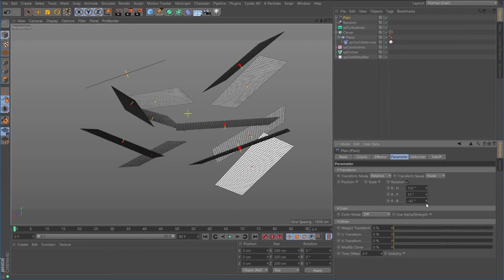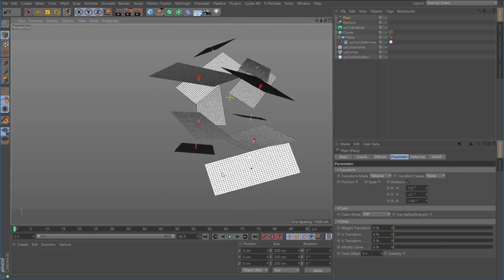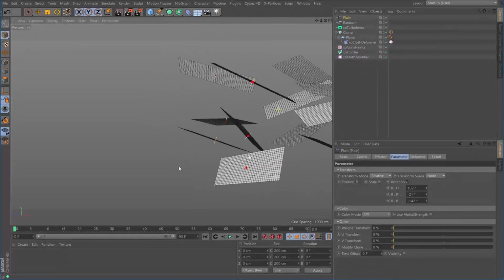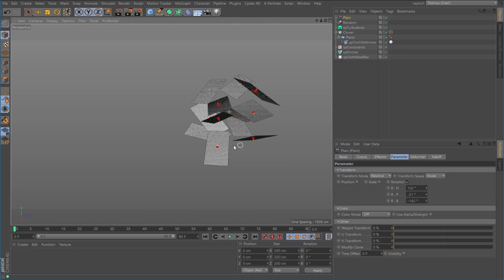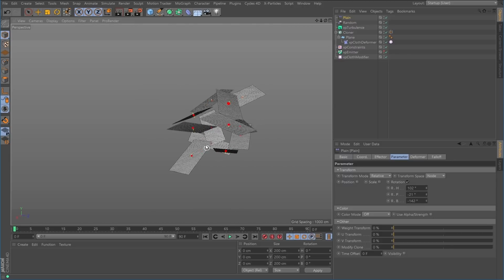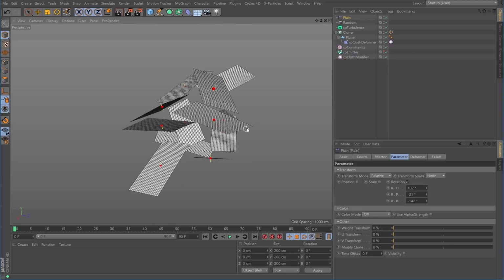Maybe let's have it rotated the other way so it's slightly different to that one, and then kind of getting there. Okay, good. So no intersections. Fantastic. I mean, it doesn't really matter how careful you are here because we're not going to be rendering from this point. We need to allow the simulation to develop and the cloth to get the wrinkles before we're going to get anywhere near the render point anyway. So this initial stage isn't actually that important, but it's a good idea to try and prevent those intersections if possible.